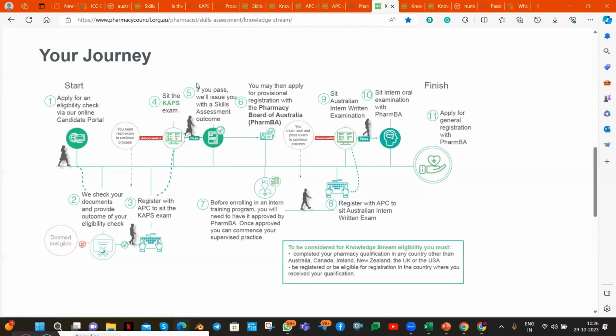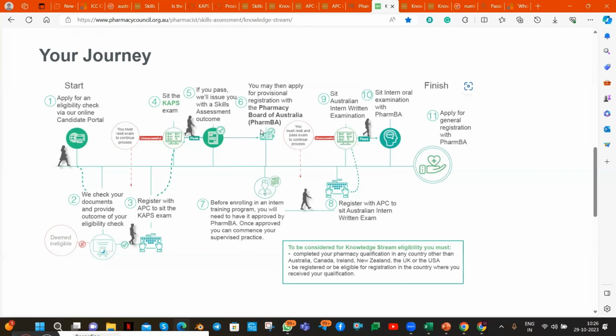Now here from step 5, please listen carefully. This is all new information. Okay. If you pass, they will issue a skill assessment outcome. Let's say that you have a positive response from them. Then what to do? Till now, still step 5, you are in India, right? Now comes the part where you need to actually go to Australia. Now the immigration process will come into the picture. Now the visa application will come into the picture. So for that, you need to apply for a visa.